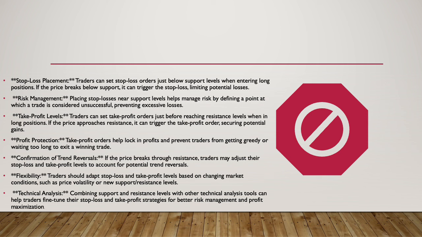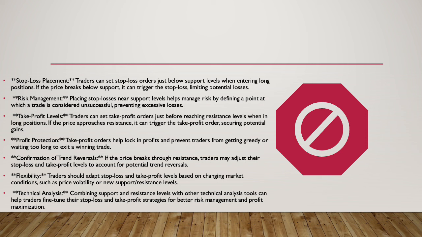Profit-taking levels. Traders set profit-take orders just before reaching resistance levels when in a long position. If the price approaches resistance, it can trigger the take profit order, securing potential gains. Profit protection. Take profit orders help lock in profits and prevent traders from getting greedy or waiting too long to exit a winning trade.